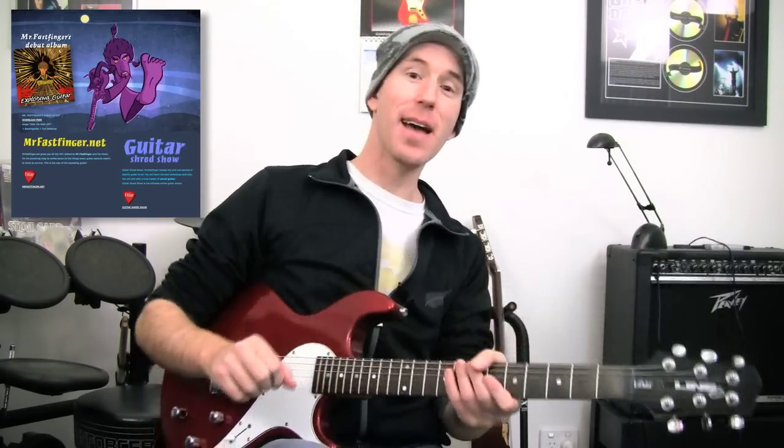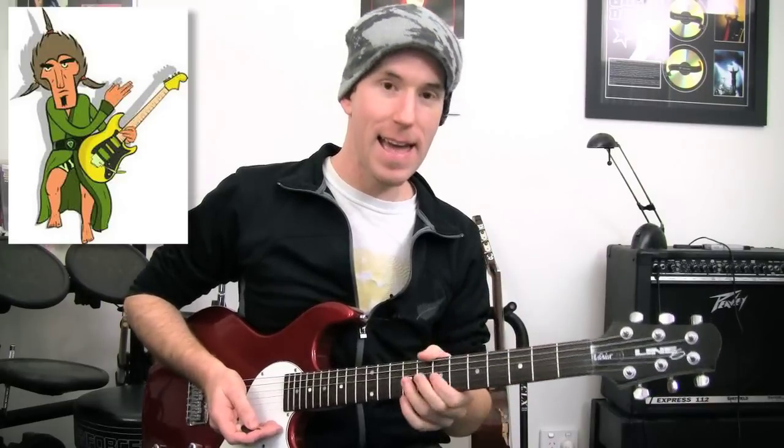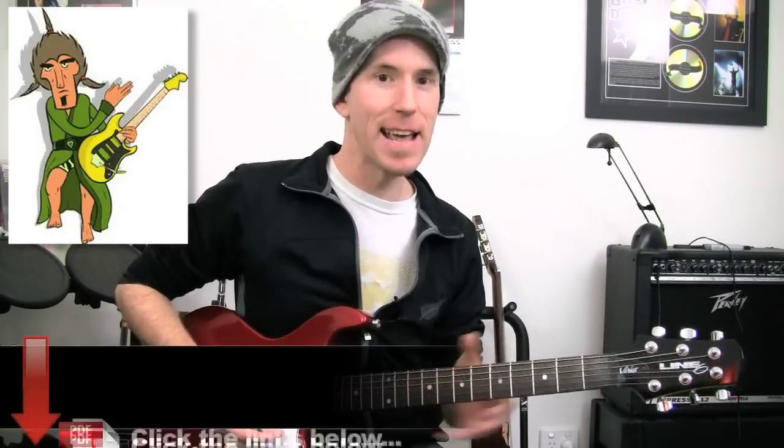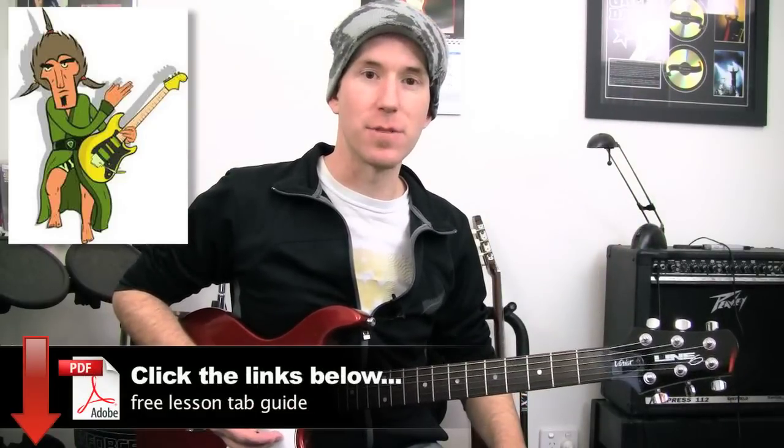But if you are familiar with Mr. Fast Finger, you'll know how cool his style is. I wanted to pass on to my students this kind of whole slippery style, but I noticed these licks are pretty confusing on your fingers to start with. Even if you know your shapes of your pentatonics and your modes and whatever else, it's the fingers that get a little bit lost in it all. So what I'm going to provide for you here is a bit of an introduction to this whole slippery style to get it sorted out, and then we'll go progressive from there in a series of different lessons.